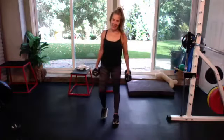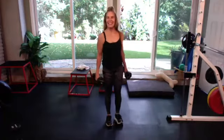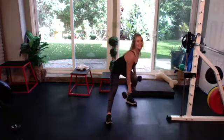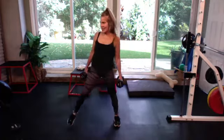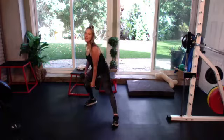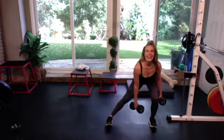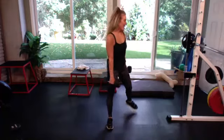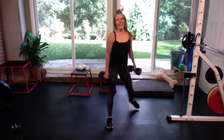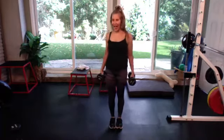Good. Repeat that. Excellent. It's not about how low you bring your chest, but how far back you push into the hips and the glutes. Inner thigh, outer thigh, hamstring.